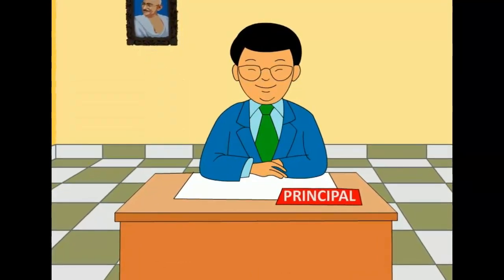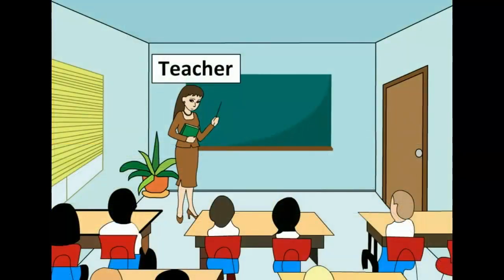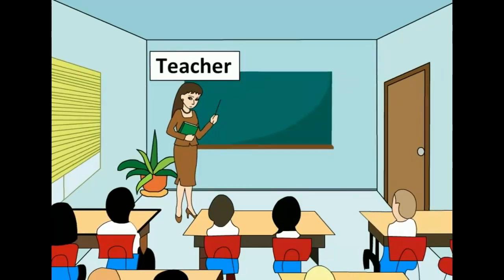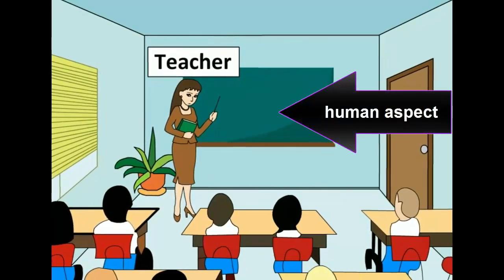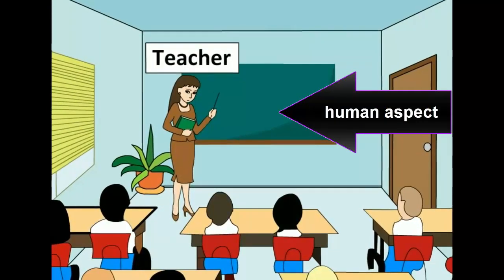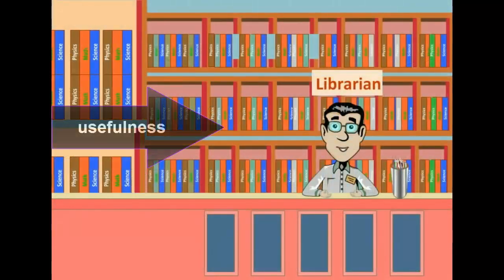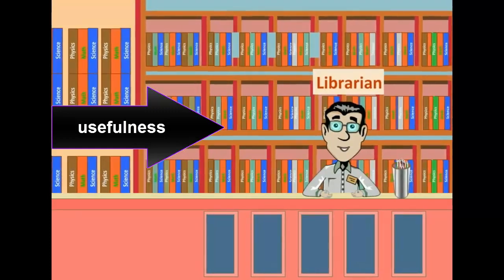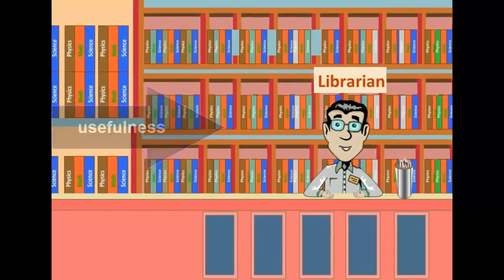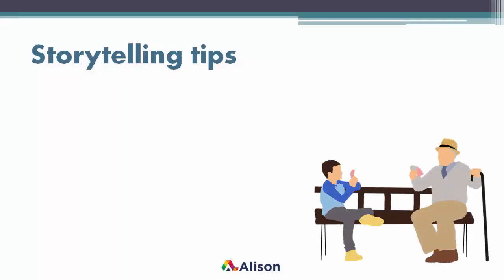A story can clarify who does what and can help learners to follow the flow of events. Storytelling adds a human aspect to lessons where learners can follow the stories of real people. It can also highlight the usefulness of practical application of learning and show how knowledge can be integrated into real-life situations. Tips on storytelling. Create a realistic and credible context.